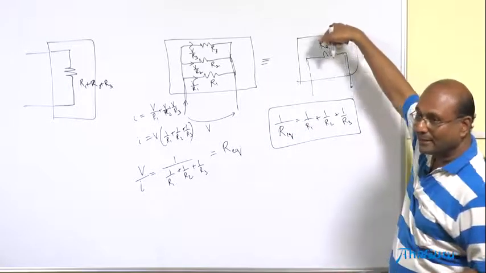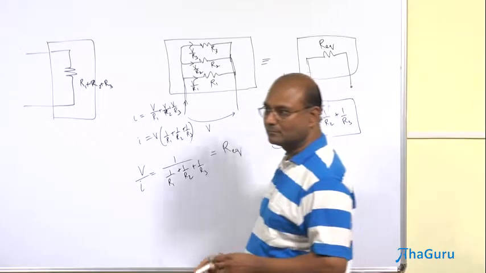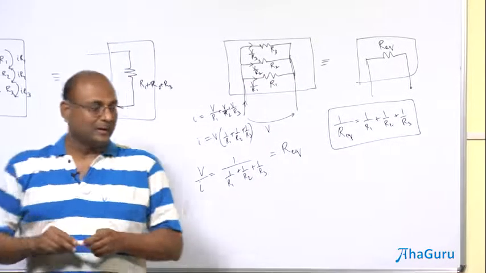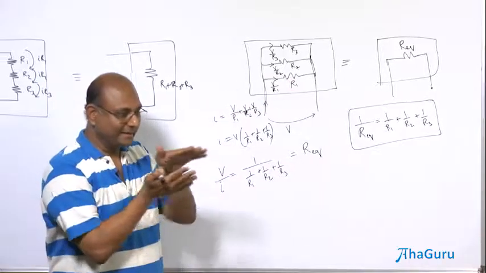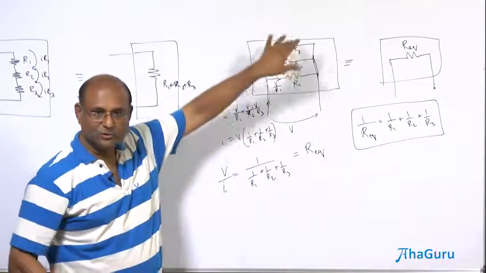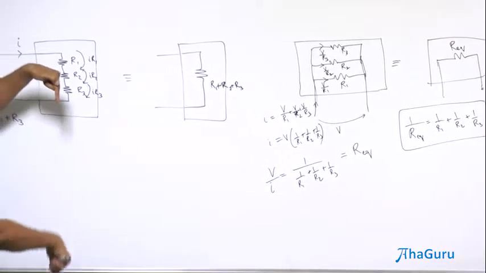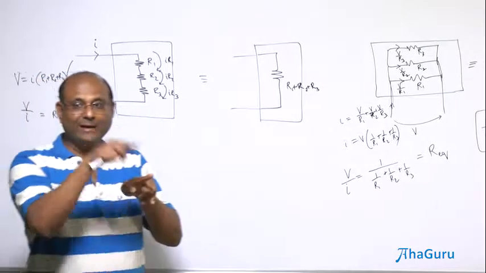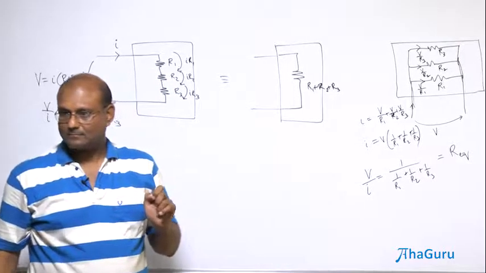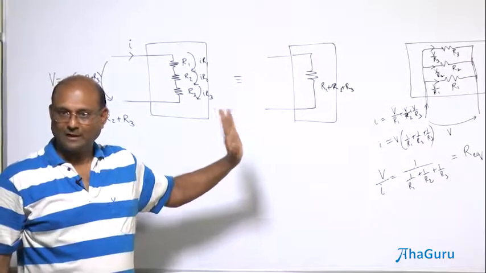And that R equivalent is there. Okay. Now the usual way these things are connected, they seem to be in parallel. So we call this the parallel connection and this one is called the series connection. Series means one after the other. Is that so far clear?